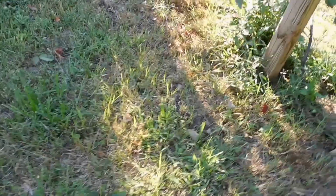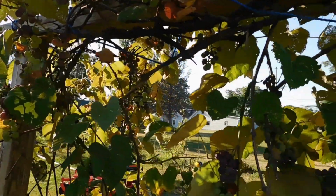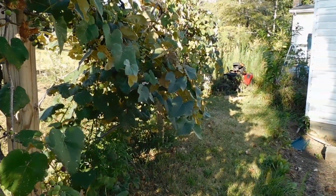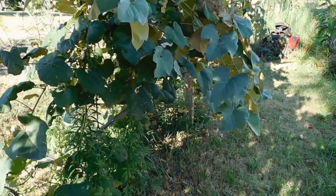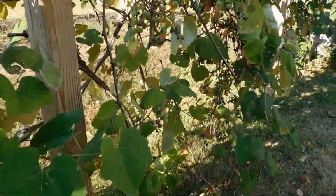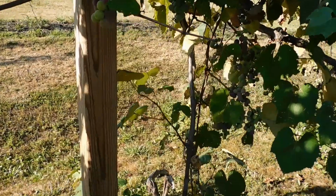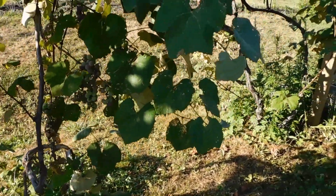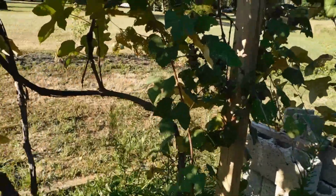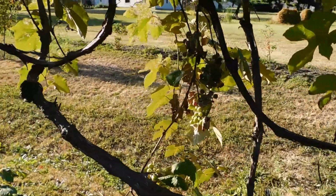Hopefully we'll have some decent tomatoes. But this last year was a mess. And this year we have grapes galore, and they're starting to turn purple. When we bought the house in August 2012, the arbor that all these grapes were growing on was dilapidated, but there were Concord grapes galore. And then after that, we had nothing. So last fall, Daryl just chopped it to smithereens and just kept where the roots were. And he built a new trellis, a sturdy one for it to grow on. And like I said, we have grapes growing like crazy, and they're all turning purple.